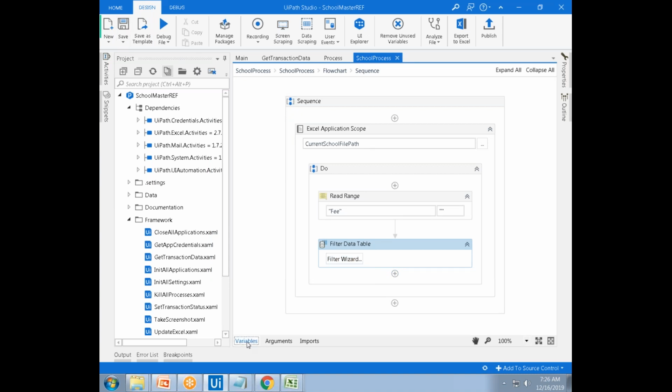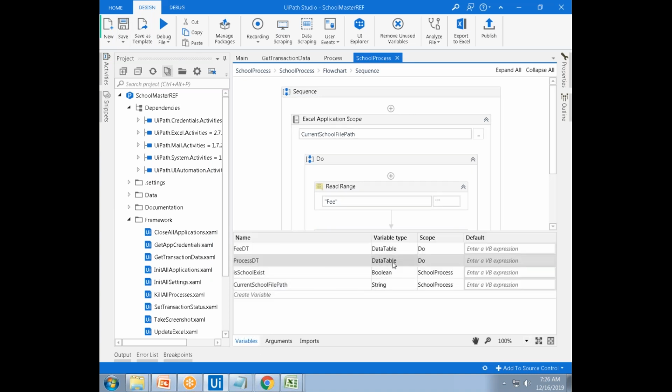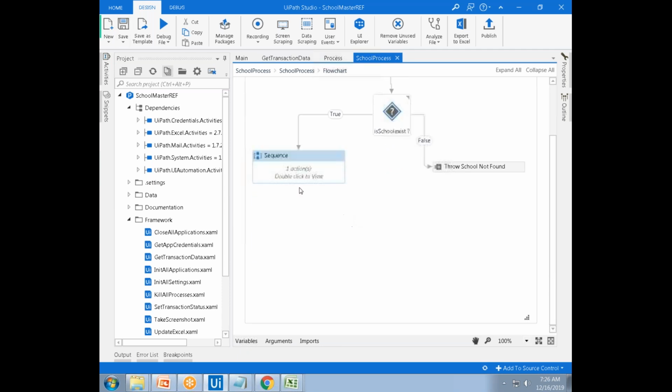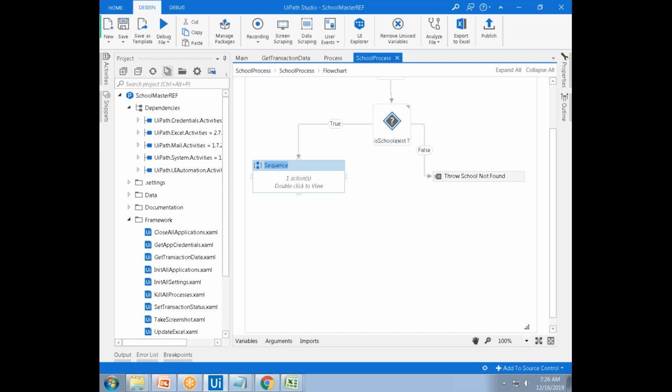Okay. Now what we can do, process DT, instead of do, just increase the flowchart to the flowchart. Go back here. This is checking the school and class is empty. Get school and class. Okay.